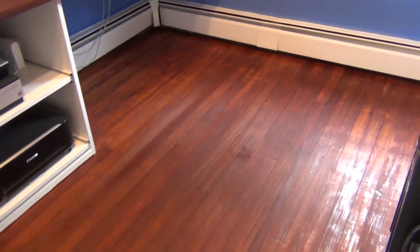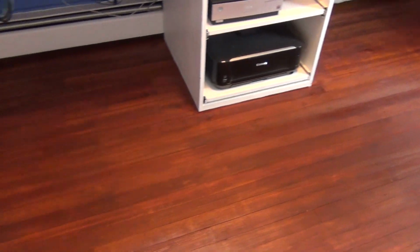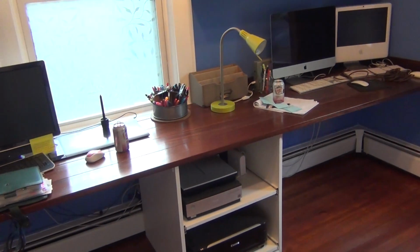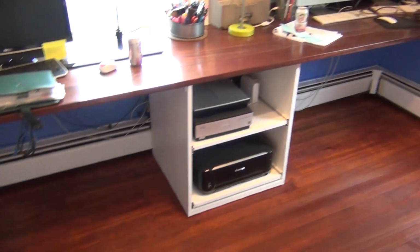It tells me that it's probably going to dry faster than I expected, and I'm going to be able to put the tongue oil, at least coat number 1, tonight. So I don't know what you think. Here's the desk again. If you can see the 2 colors, I think it brings out some of the red of the desk. I'm not sure. I'm really liking it. I can't wait to see it with the shine on it.